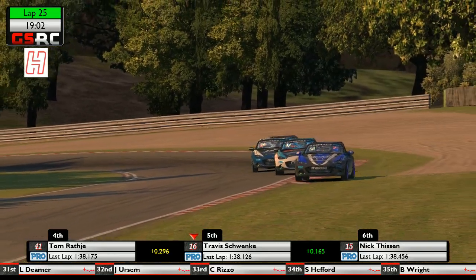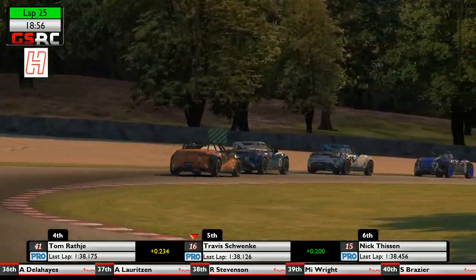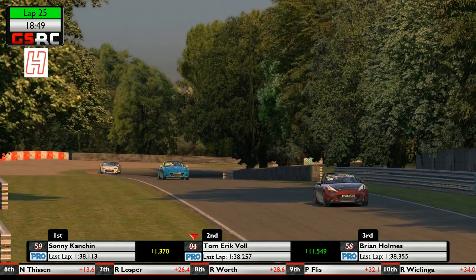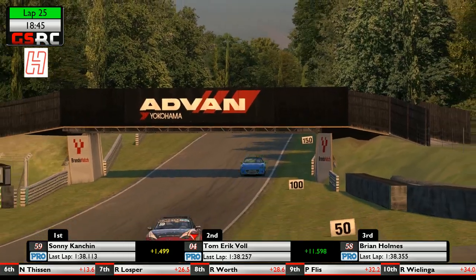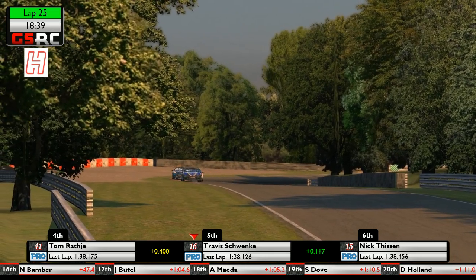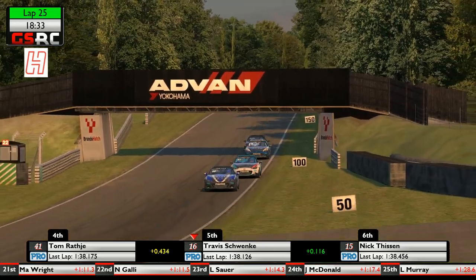They'll have to deal. I think they're probably going to get to that King-Dankirk battle as well before the race is over. Meanwhile, the leader, it's down to 1.3. Voll's coming. I just think it's going to be a case of, I hate to use a cliche, too little, too late, but I think that's what's going to be. It relies on error from Sonny Kanchin, a rare error from Sonny Kanchin. No corner profiles which truly match the corners that Sonny Kanchin finds the most difficult out here on circuit.